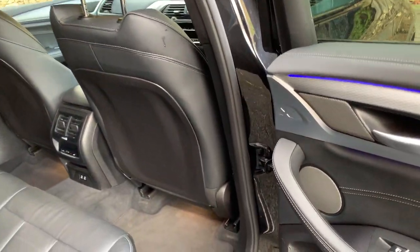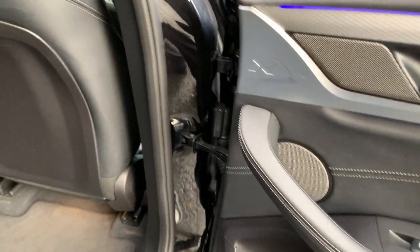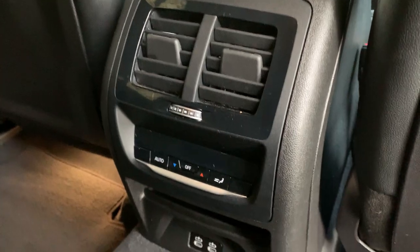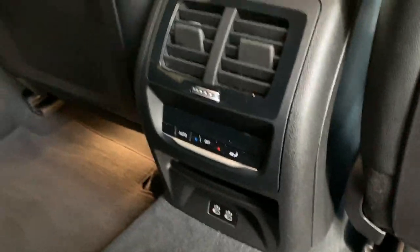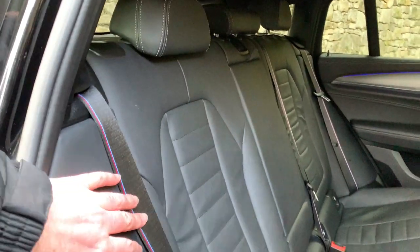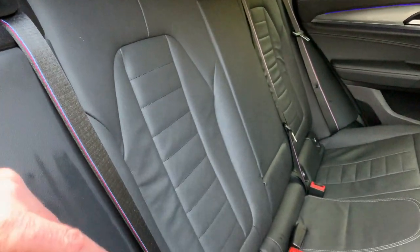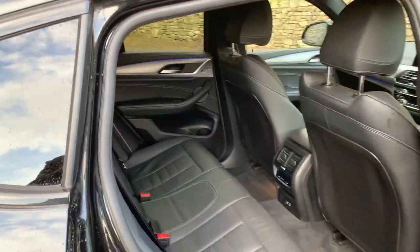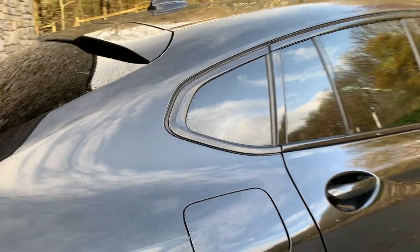Coming around the back of the car, there's privacy glass on the rear windows. The Harman Kardon sound system continues back here. Passengers get their own climate control with a couple of USB-C ports to charge their devices. There are three seat belts across the back — a little bit more room on the two outer ones, and both outer seats also have ISOFIX, so you can fit child seats and lock them in place.